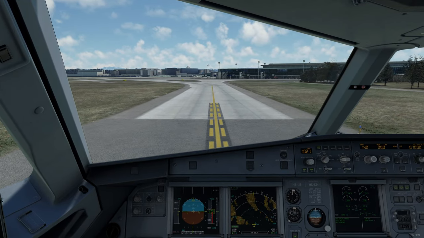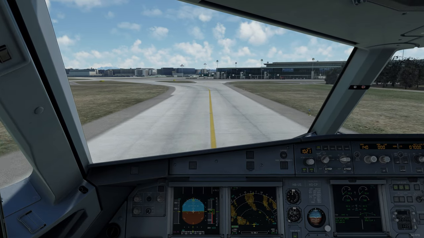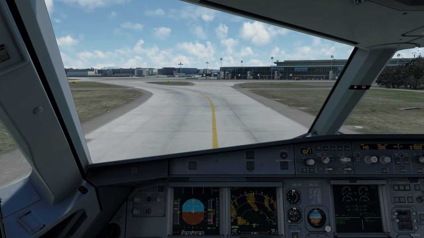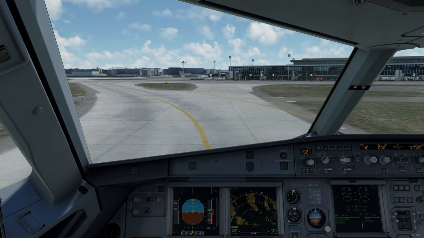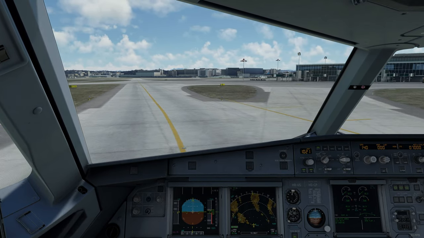If I were to do this on a Tolus, I've actually done this. Actually, you can see the technique, I think, in my last video with the Tolus. I mean, I do it exactly like I would do it in the real simulator, in the Level D simulator. And it pretty much reacts just like it, so. Airbus for the win.